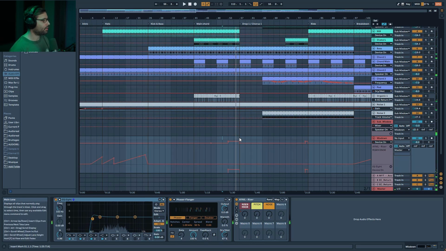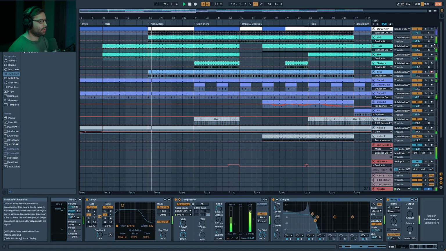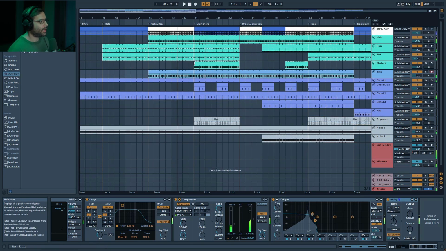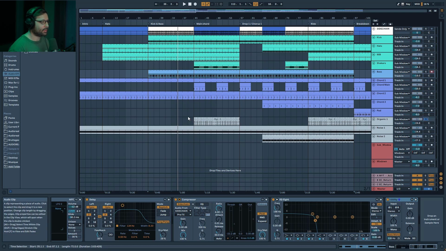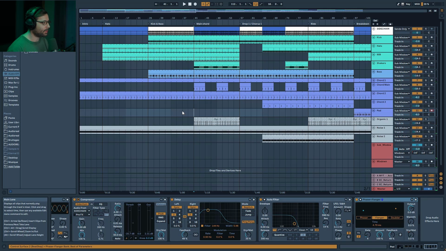Alright, so then I introduce the kick and the bass, like you could hear. So we are already going pretty strong as the hats and everything is going hard already. And then we're gonna add some shaker, and we're gonna add our main chord, which is gonna start to play as well. I have this weird organic texture which is gonna start to play in the background as well. So that's everything that came here.